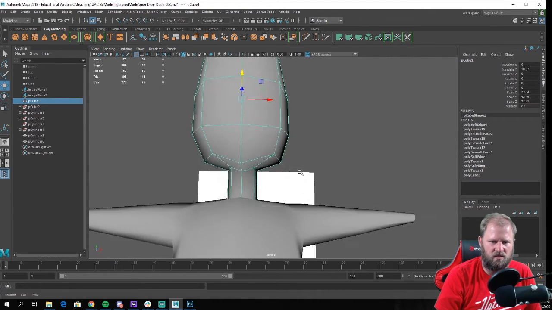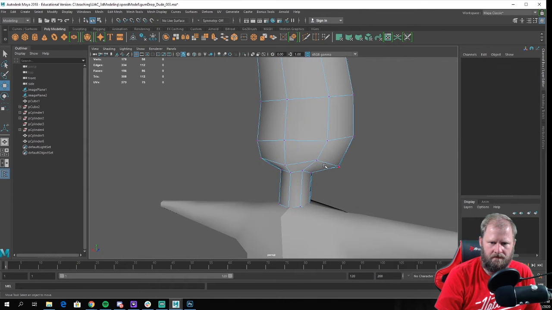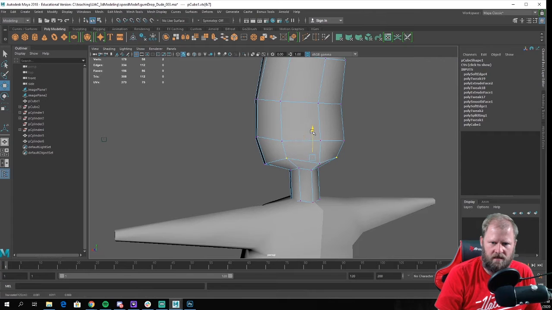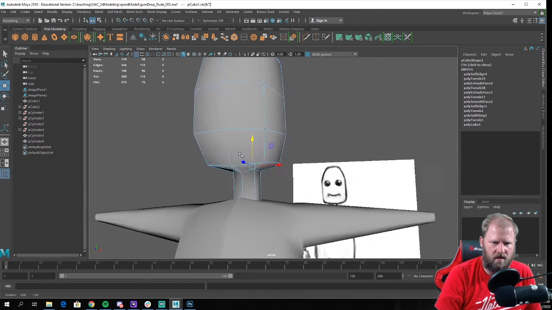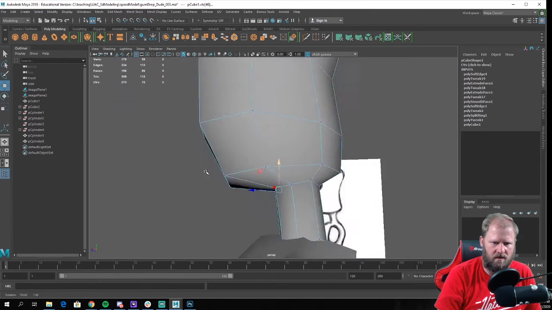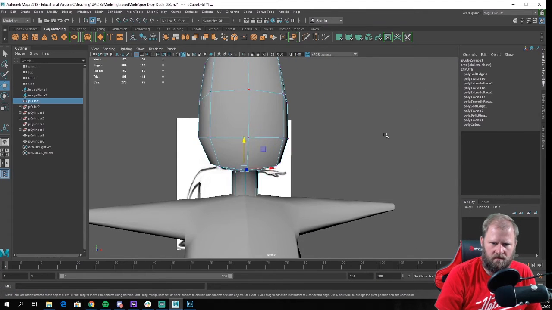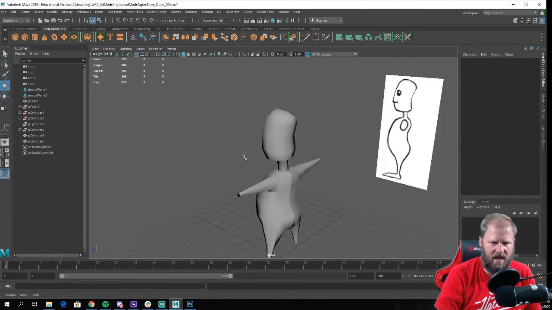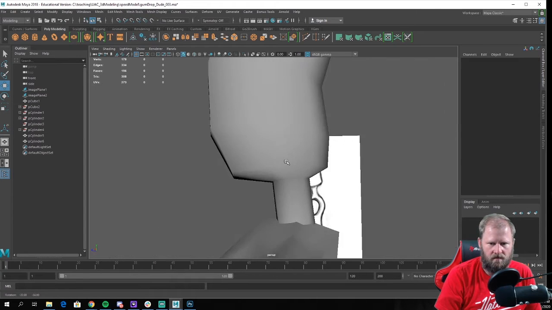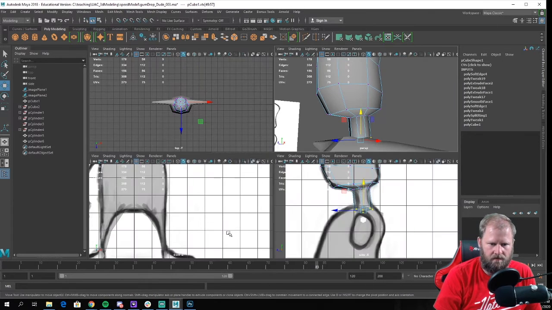But I want to start adjusting these. And I could adjust both sides at the same time, not that big a deal, to keep it symmetrical, or I could delete it. Yeah, we'll even it all out. Or I could delete one side and make an instance like we had before. But that seemed to work okay. I seem to be able to fix that without too much issue. That actually doesn't look too bad. My golly, I thought I was going to mess that up for sure. Okay, it didn't mess up.